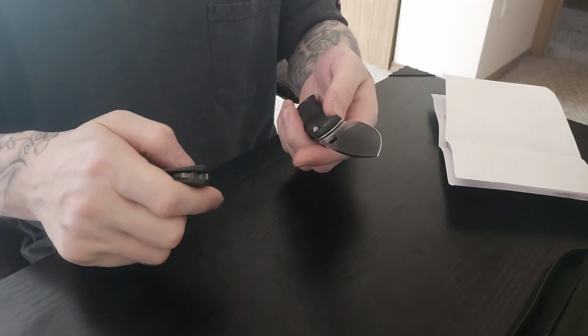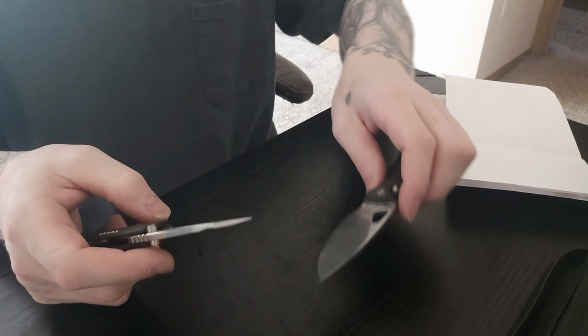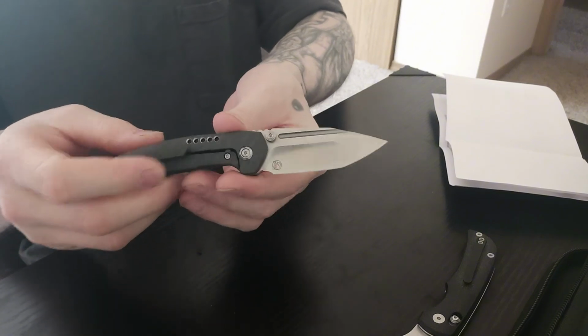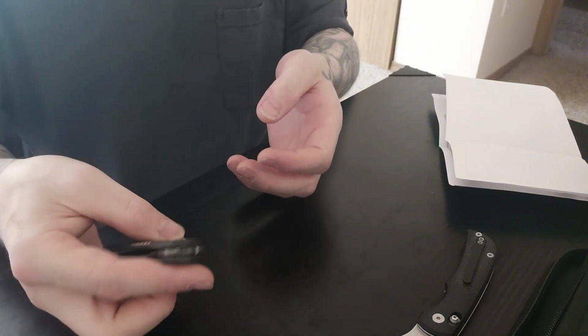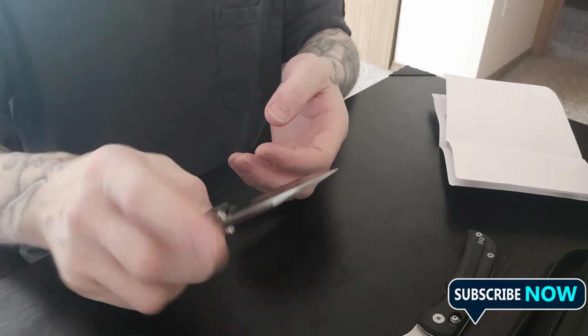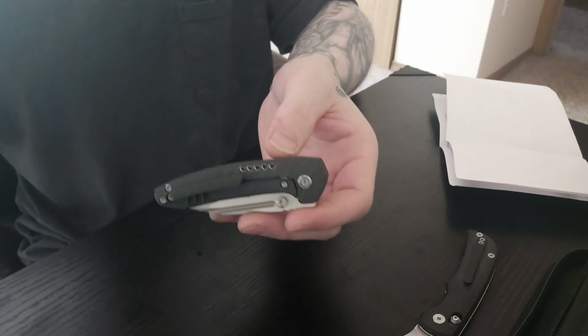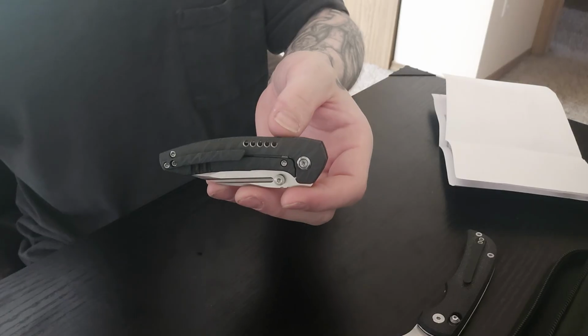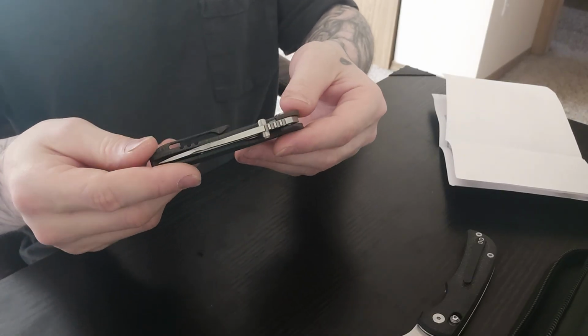The thumb studs, so right out the gate, first thing I'll say, that first con, let's get that out of the way. The thumb studs are not placed in a spot that is super accessible. That's mostly due to the size of the knife, though. Super sleek, compact, definitely got that premium feel.